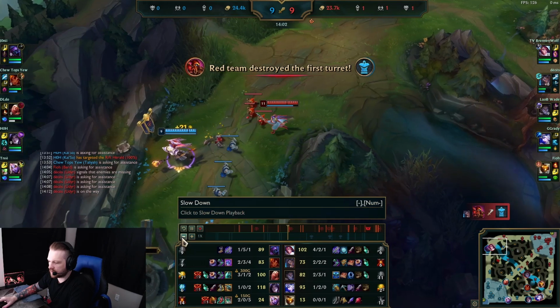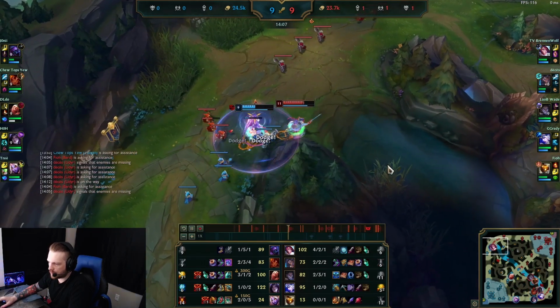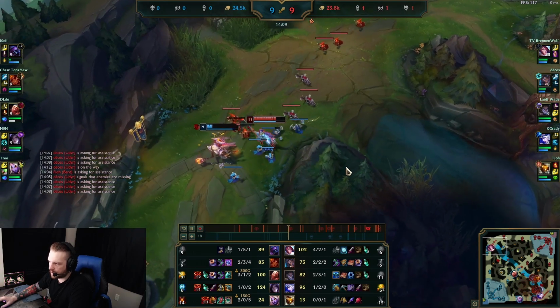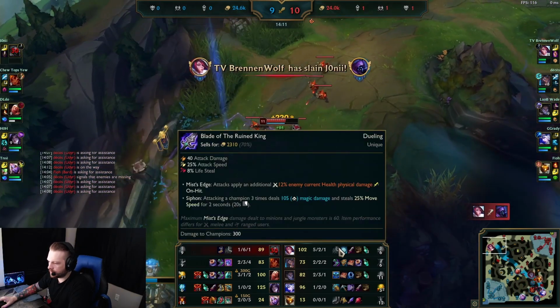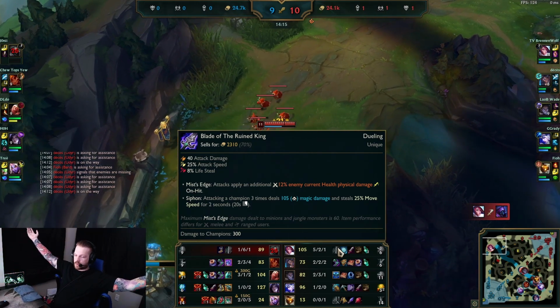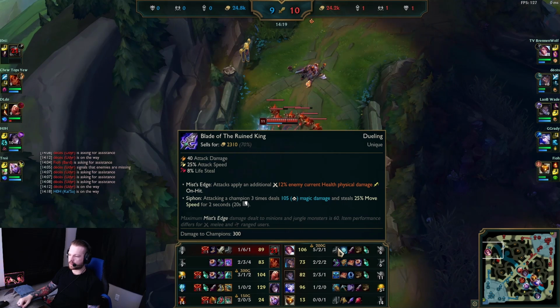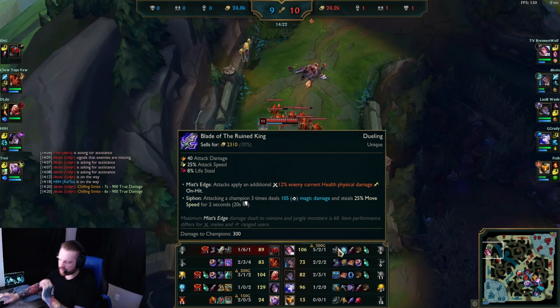So you'll notice that the Bork, when we proc it here, so in this singular fight, we're at 0. That was the Bork proc there, and then able to just get the kill easily. Bork did 300 damage just outright on its own. On its own, just 300 damage in that one interaction. From 0 to 300, this item is absolutely broken.